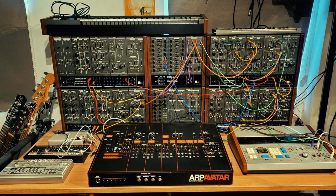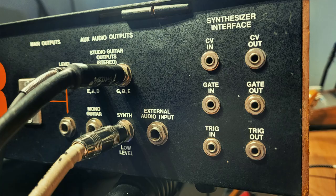So that's kind of okay, but if you want it bang on, the way to do it is use a sequencer with the rear CV gate and trigger inputs, and that sounds like this.